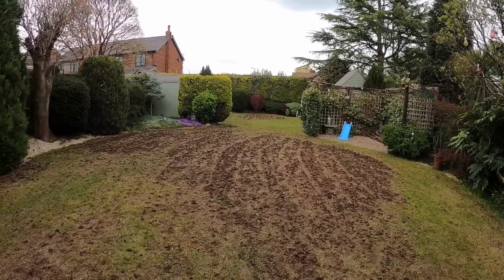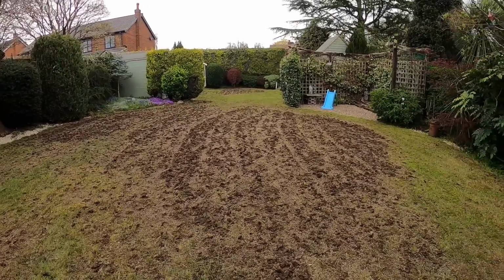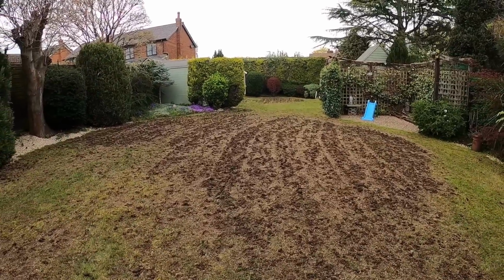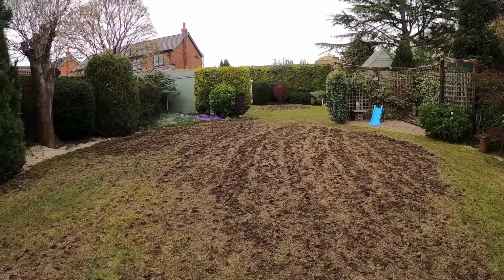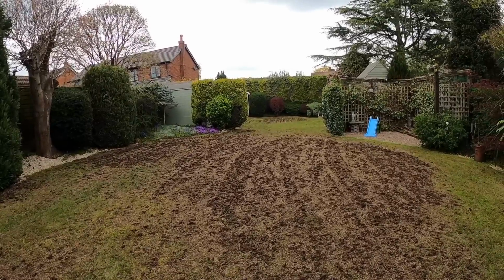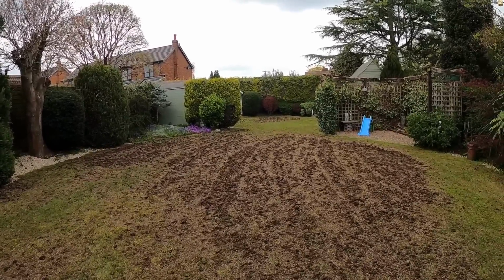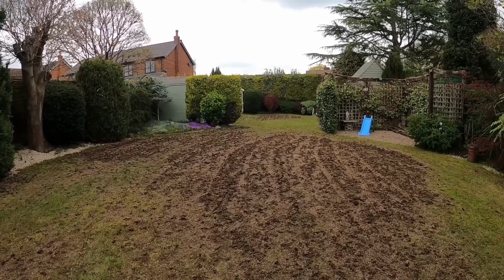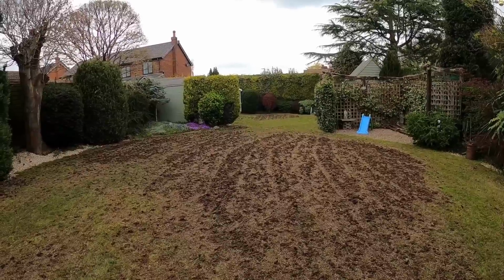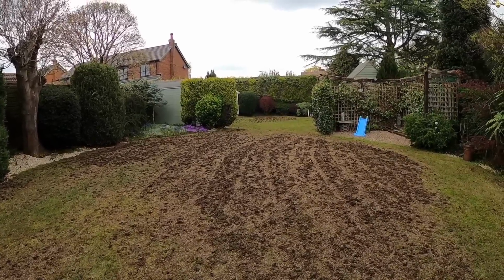So when you buy a box of seed, it will tell you to gently rake. Now, sometimes I do that. There's the robin, pinched a seed and gone back. So you can give it a gentle rake, you can also use a roller, and we also put compost on. So the compost gets some organic stuff in, and it helps to hold a bit of water, and it helps to protect the seed. The roller helps to squash the seed into the soil, so that it's not going to blow away as much. And the raking will help to work it in a bit.